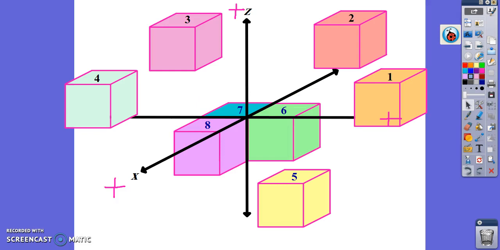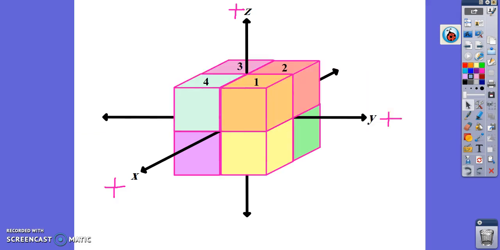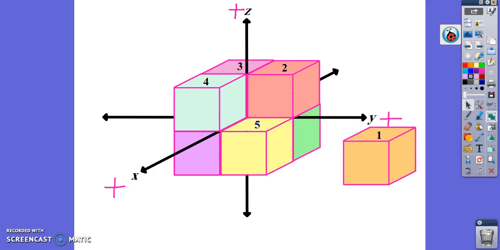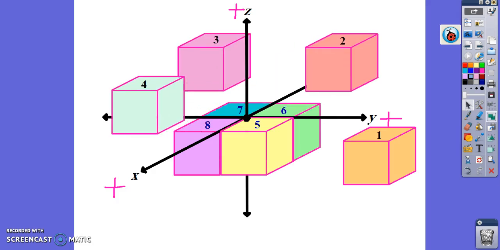So if we fit all those back together, you can sort of see how those three axes split everything up into how many boxes? It was 8 boxes. So 8 sort of general areas. If you consider this point right here to be like the origin, right? Where we haven't gone out x, we haven't gone out y, and we haven't gone up z. So that's where we would consider the origin. It's the kind of corner where each of the boxes meet.